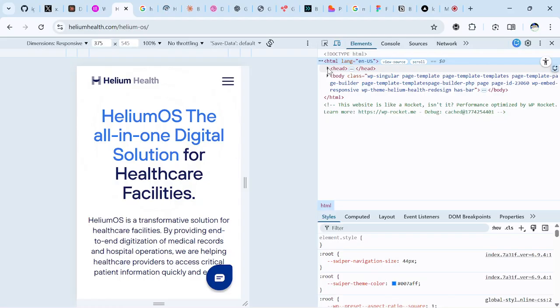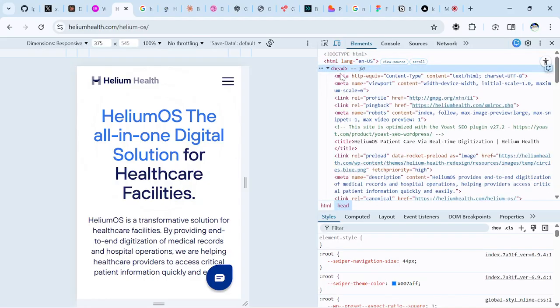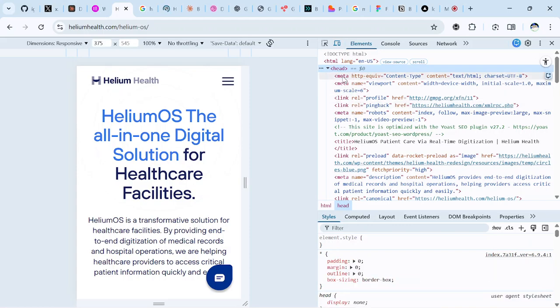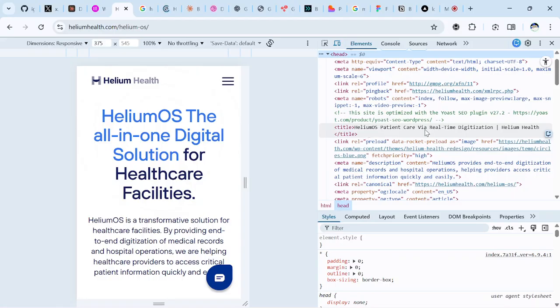Think about things, for example, when I open this head element, you will notice that it has a lot of meta tags, what you call metadata. Some of them have robots in it. This robots tag is what helps search engines index your website, right? It also has the title of the website, so that whenever you search for the website, this is the title that is going to appear in the search results.